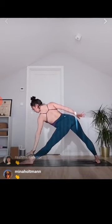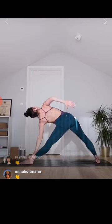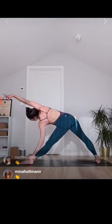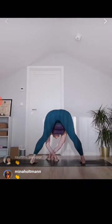Hands into the ankle, left arm comes up. Now, slide the left hand behind the back, maybe grab the right inner thigh. Imagine that you're lying into the arm with the leg. Left arm comes up, inhale. Exhale, take the left hand down and start walking the hands and feet towards the side.